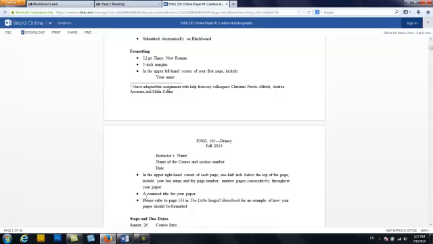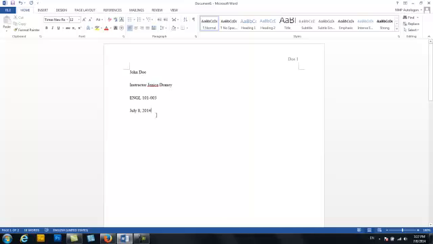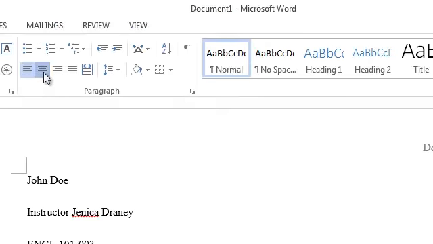So it says a centered title for your paper. This is the very last part that we'll do. In order to get a centered title, what we're going to do is click to the right of the date, and then we're going to hit enter, just one space, and then we want to center our title. So we're going to go up here to where we have this alignment center, and we want to make sure that we center our title.